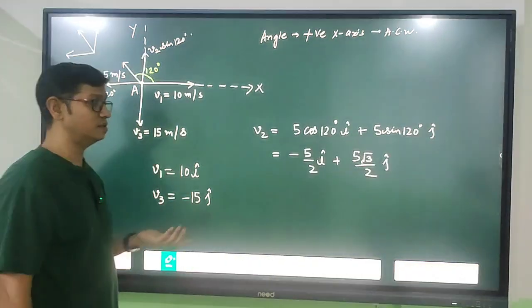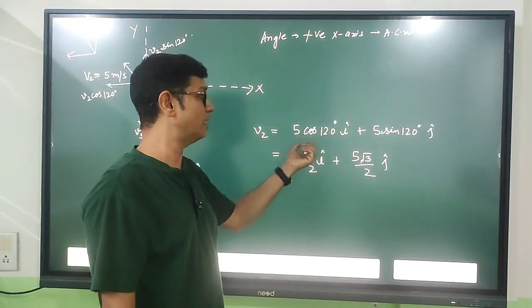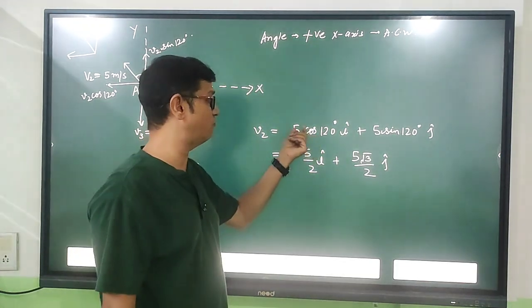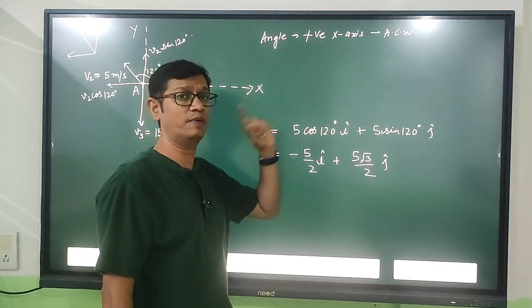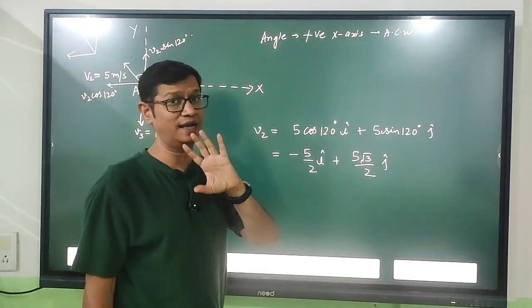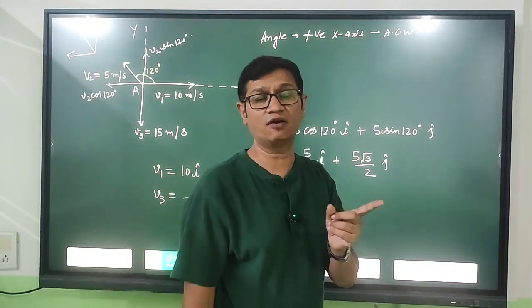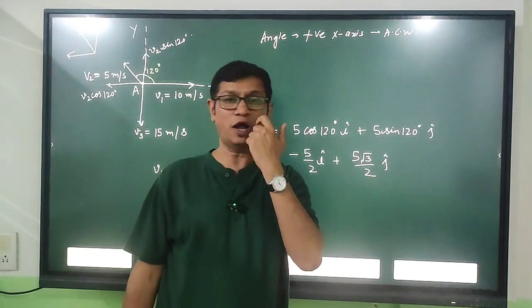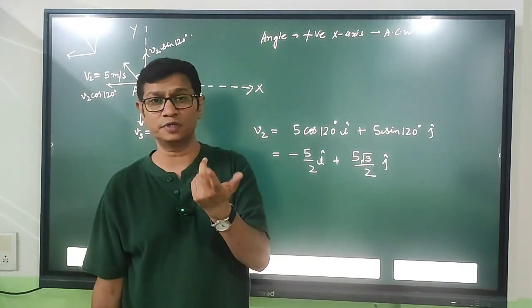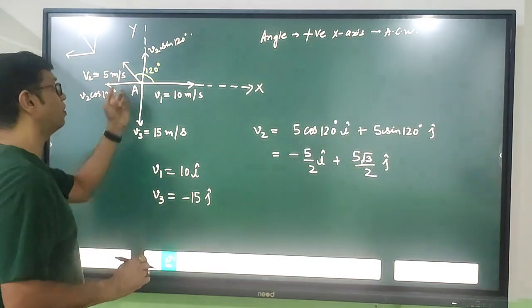Now this is your personal choice. You don't want to bother yourself with what is positive and what is negative, so you just plug in the value of the angle, but remember then you measure the angle from the positive direction of x-axis in anti-clockwise direction, right? But I would rather, and again this depends on person to person, give you a visual feel. So always try to find the smaller of the angle.